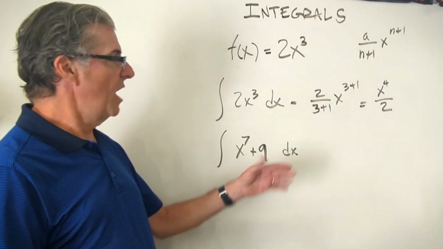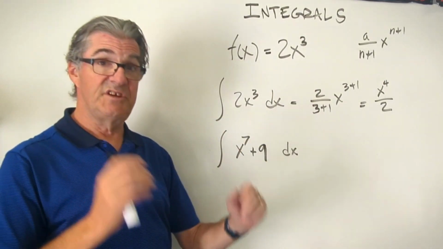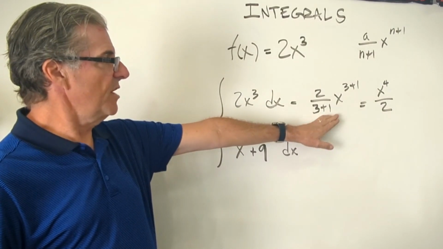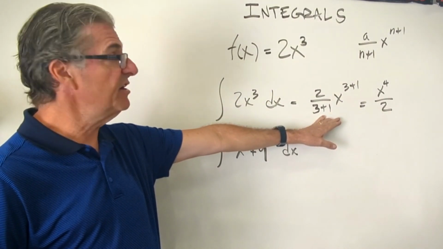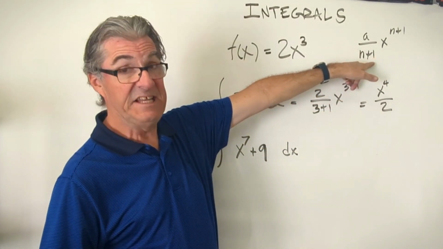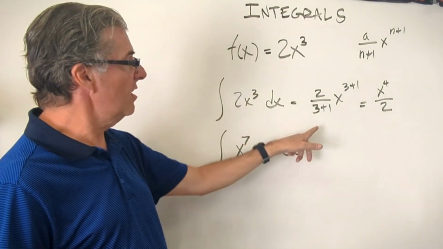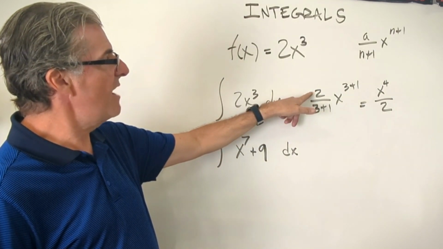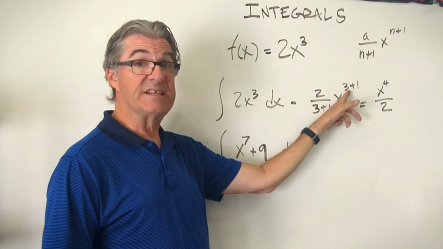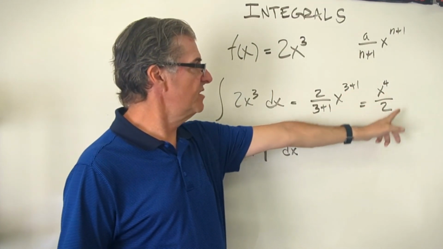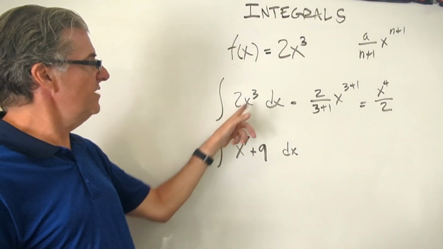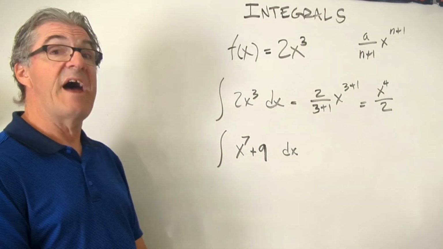All right, check this out. I did a straightforward plug-in step. Until you get this wired, I suggest strongly that you always do a very straightforward plug-in step without doing anything else. Just plug in your numbers in the correct places. So here is my formula for finding the integral. I just take my power, I add 1 to it, put it underneath my a, my coefficient of x, and then I add 1 to my existing power. And that ends up being x to the fourth over 2. So that's a quick way to take the integral of 2x to the third. Let's have you do that one.